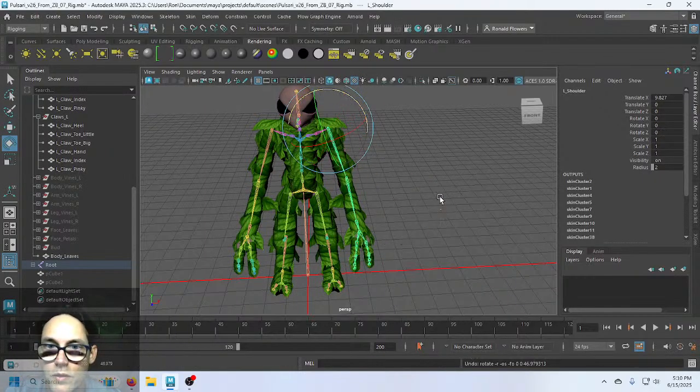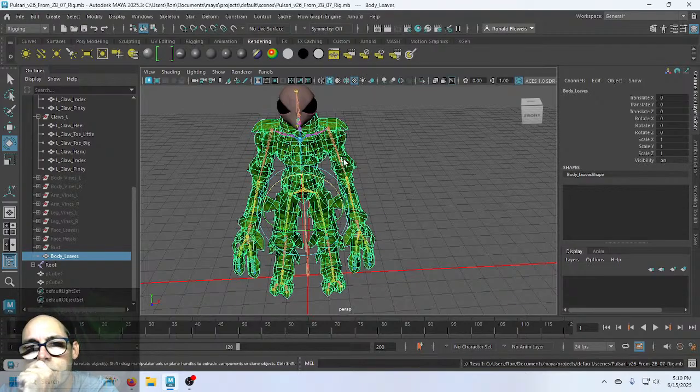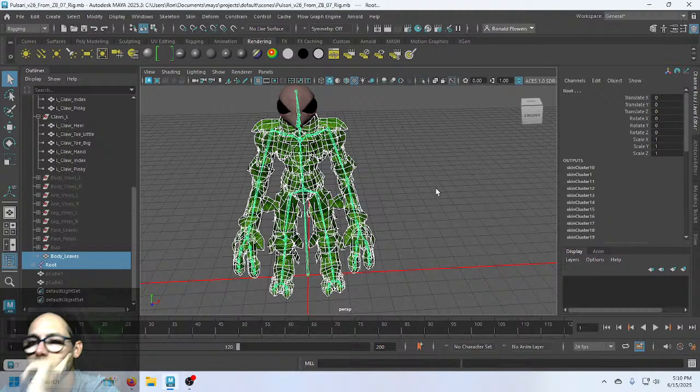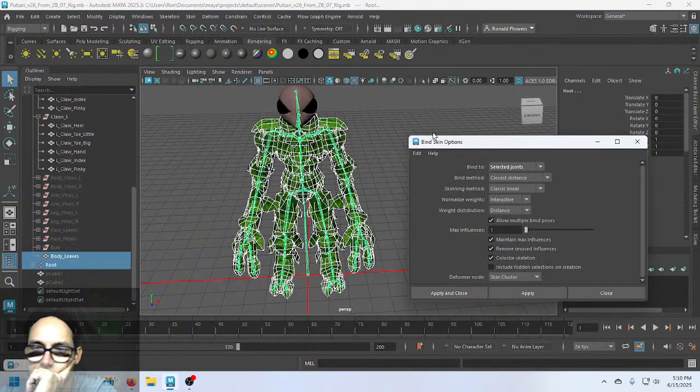No. So what worked pretty well yesterday was I bound those using closest in hierarchy, I think, because heat map failed. Closest in hierarchy and closest in distance had similar results, and I'll do 5.